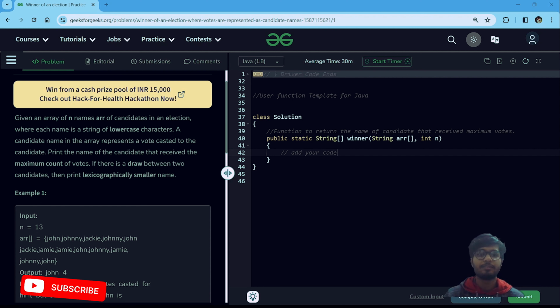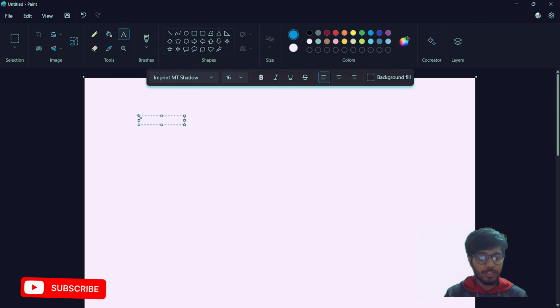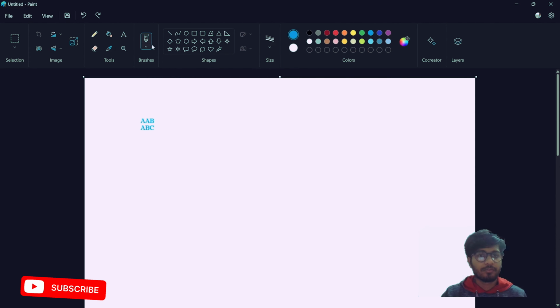To understand this, we will take a small example. Let's take two strings AAB and ABC. First we have to find the first index where both strings differ. We can see the first index is equal, and from the second index both strings differ.